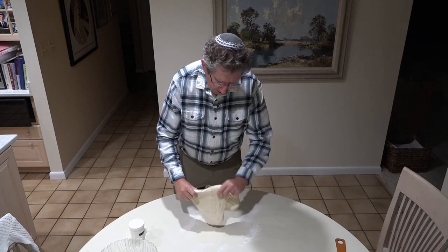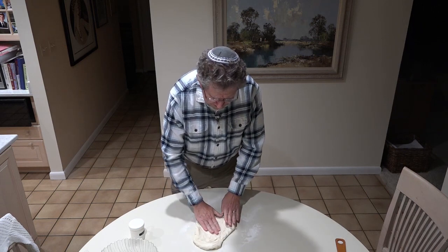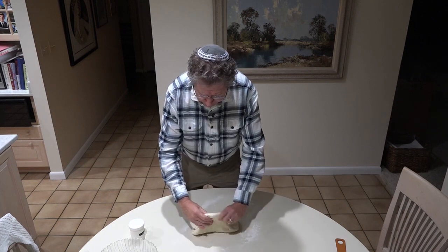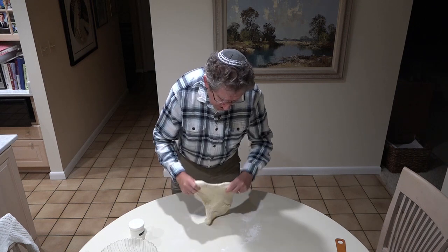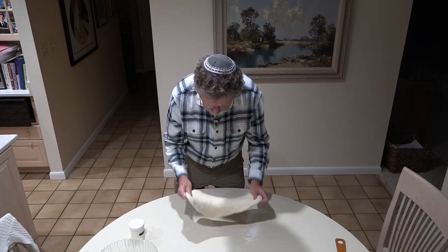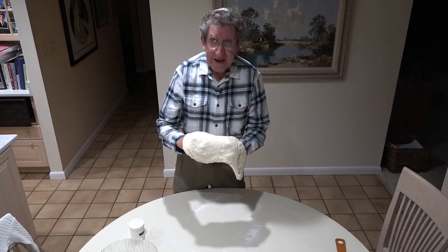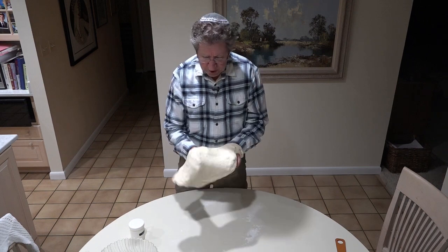Now, if you can't stretch a pizza by throwing it up in the air, one way to try and get it into a decent circle is to push it into a circle with your fingertips and then grab the edge and pull it all the way around. So give it a pull, give it a pull, like that — you're going to basically do the same stretching job you would if you threw it up in the air, but without having to worry about catching it, which I don't do very well, quite frankly. And you can put it over your hands and give it a little stretch like this, which will also help to stretch the pizza out.